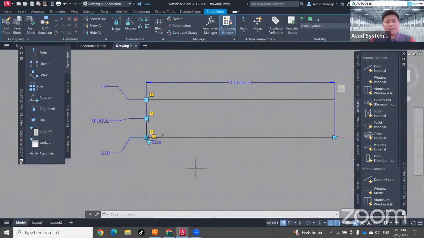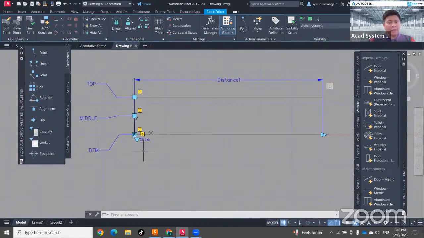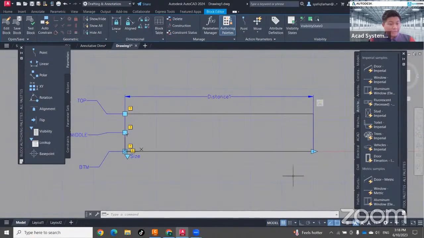Okay, so done. The things that are still missing here will be this one. This will be the things that we still miss, which is the visibility. So let's focus on the visibility. I would like to have at least two sizes. This one is 300, right?